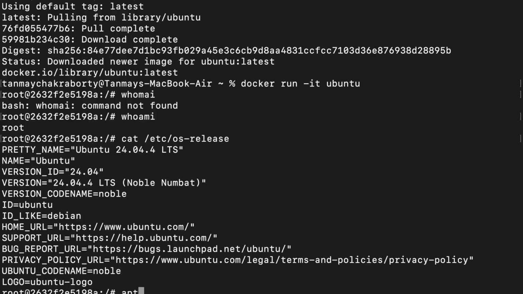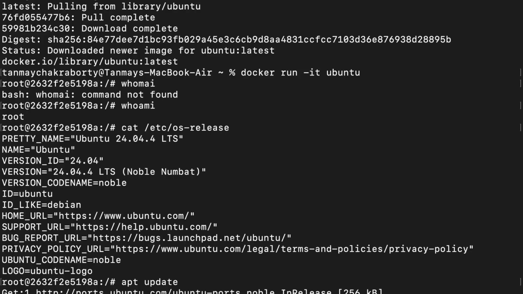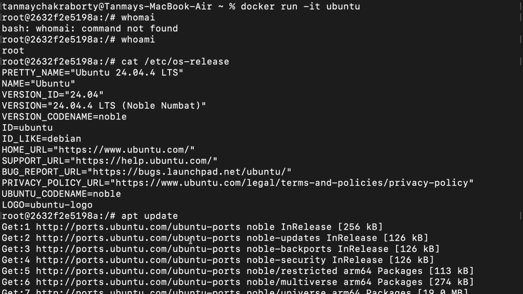Then apt update. When you execute this apt update command, it will try to update all the packages available inside Ubuntu. Generally, if you create an Ubuntu server, you always execute this line. If you haven't used Ubuntu before, that's fine, but apt update will help you update all the available packages. In future, whenever we deploy a solution on Ubuntu, through a cloud server, we need to execute this to update all the available packages. If I execute this, you can see it starts updating things inside Ubuntu. Let's wait till its completion.